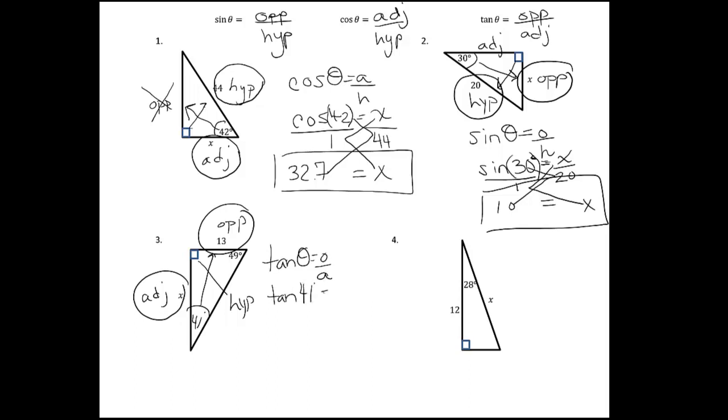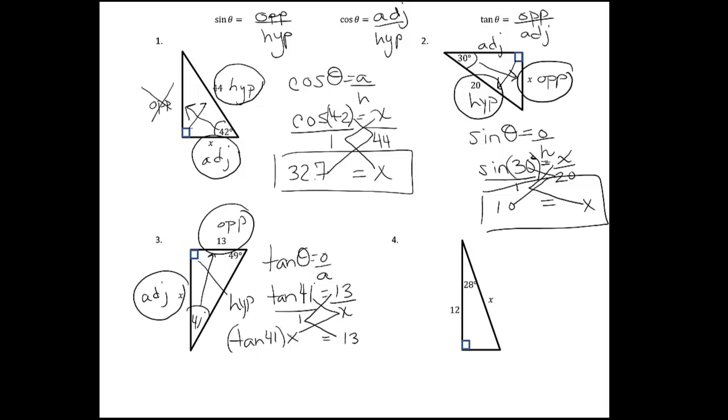Get used to showing your work for these, because they're not all easy. When you get to a problem like this, these are the ones that students have the most problems with. They do 13 times 1 and they get 13, but then they have no idea how to do tan 41 times x. I write it personally, tan 41 times x, because there's no sense in me doing any work for it, because the goal is to get rid of that tan 41 and get x by itself anyways.